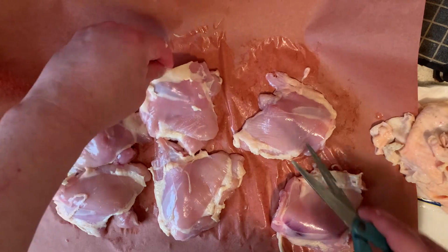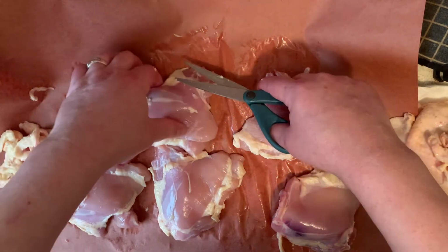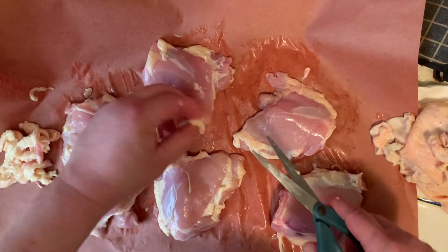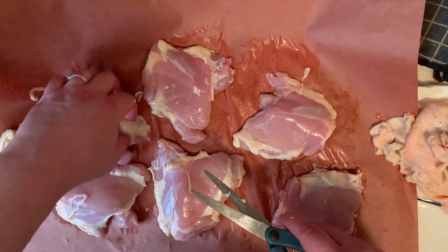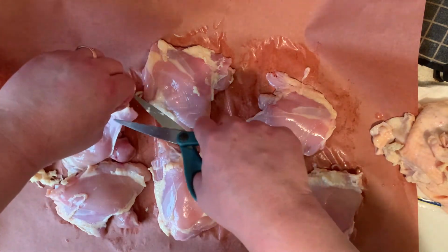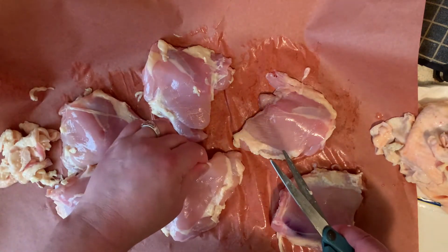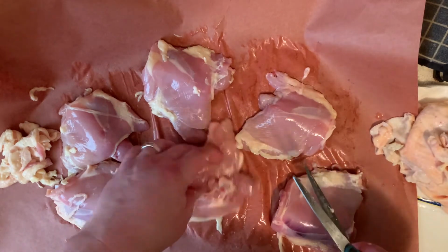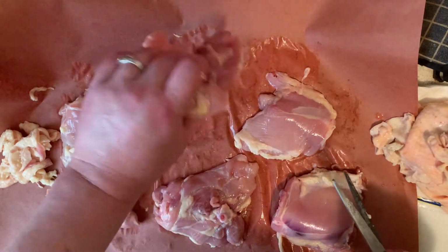But I mean, look at the size of these. Even with the trim here, getting some of the fat off, these are still pretty meaty thighs. So I'm kind of happy with that. Watch your fingers when using the scissors. What you're going to do is turn these over and get ready for seasoning.